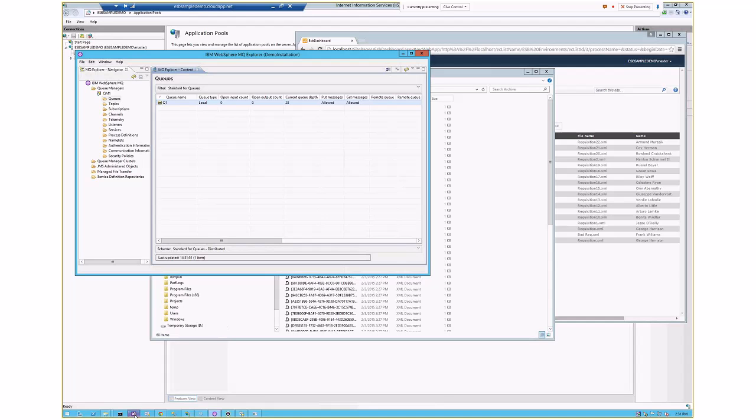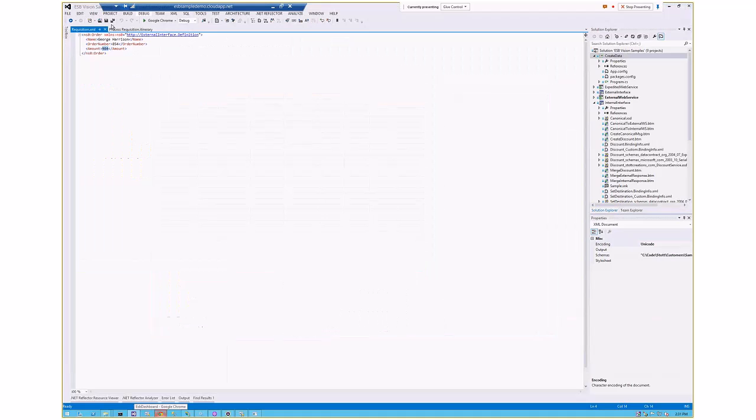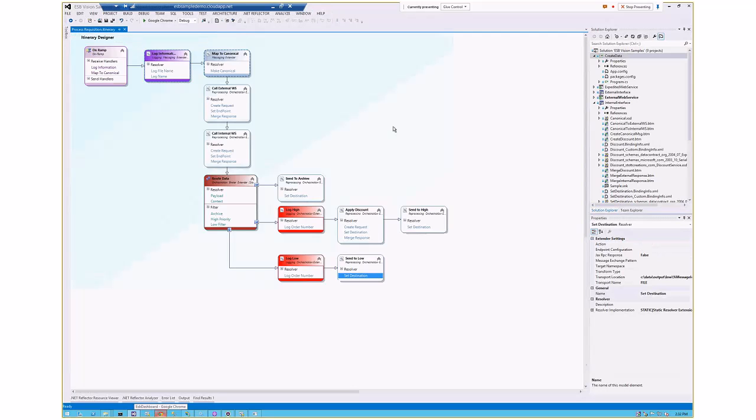Sure. So on the developer side, we're using the itinerary flow designer, which comes as part of the ESB toolkit. However, we've expanded upon it. Out of the box components are the on-ramp and this messaging extender. We've created some additional extenders, including the reprocessing. Well, I'll start on the left.